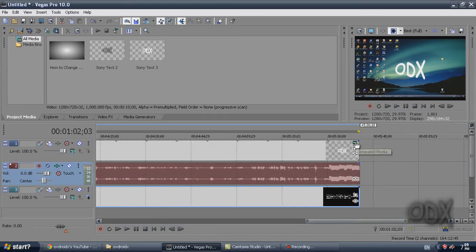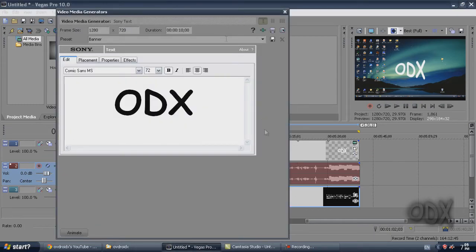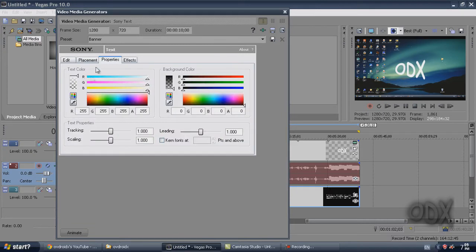Now, you want to click the generated media button right here, which is the properties. And this is where we start editing it. For text color, just click this button here, and it changes to grayscale. Bring the L all the way down. Turns it just black. And then the transparency, put it to a nice transparency, enough to where you can see through it and still see everything that's going on behind it, but you can still tell that it's there.